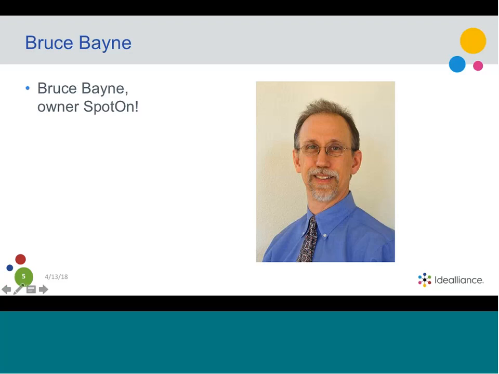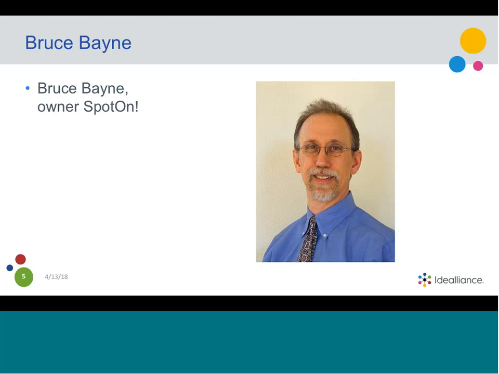Also, we have Bruce Bain, the owner and founder of Spot On, which is another software used for measuring and doing quality control and analysis. Bruce is co-chair of the Print Properties Group and was co-chair of Baechle for many years as well. We've worked together a lot of years, and he's one of the smartest guys. Most of the Idealliance test charts that you use if you work with Idealliance programs were either built or fixed or vetted by Bruce. So if you have trouble reading a test chart, he's the guy to yell at.